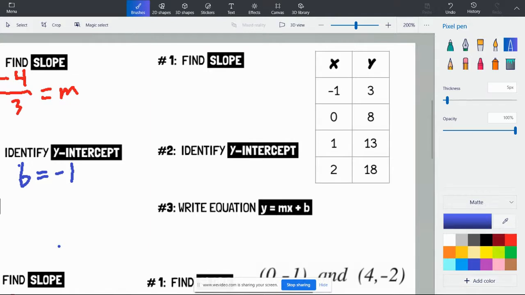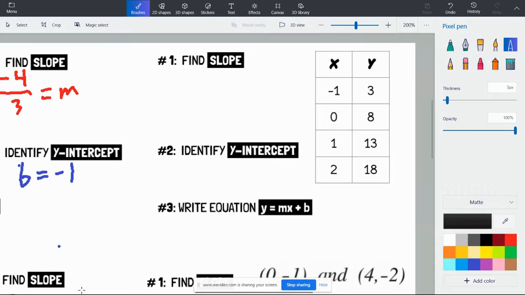All right, so we have a chart here, or a table. You guys, at least in my classes, were really good at finding slope from a table. So hopefully you guys remember how to do that. If you need help, remind us. But to find slope from a table, what you're going to do is just find the difference in x and the difference in y and put them over each other.